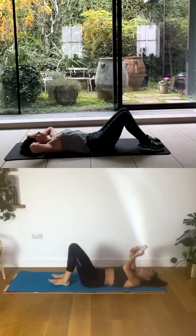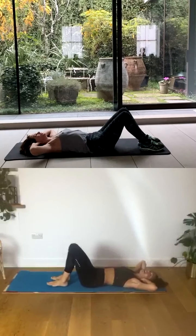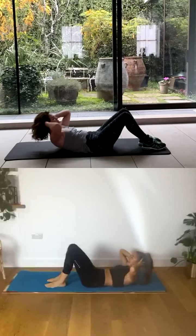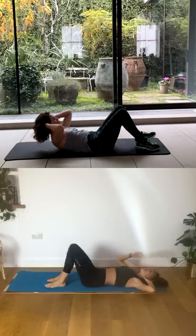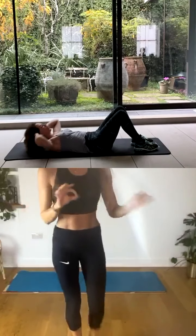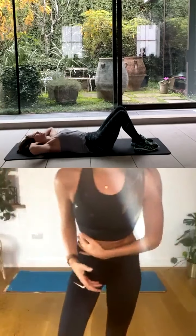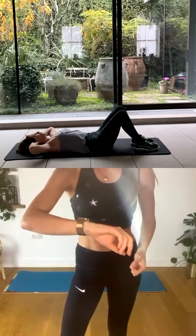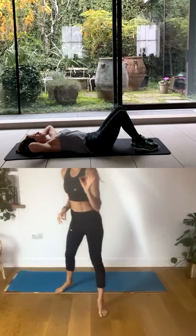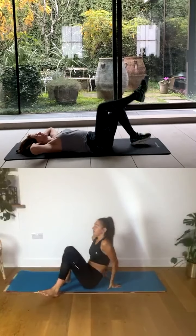You're going to come back into the 20-second partial crunch. Hands behind your head. Let's go, lift the chest and lower. Lift and lower. So we go from just partial crunches to the hold, the static hold, to really challenge those abs. 3, 2, 1, rest for 10 seconds, and then you're coming into the hold.